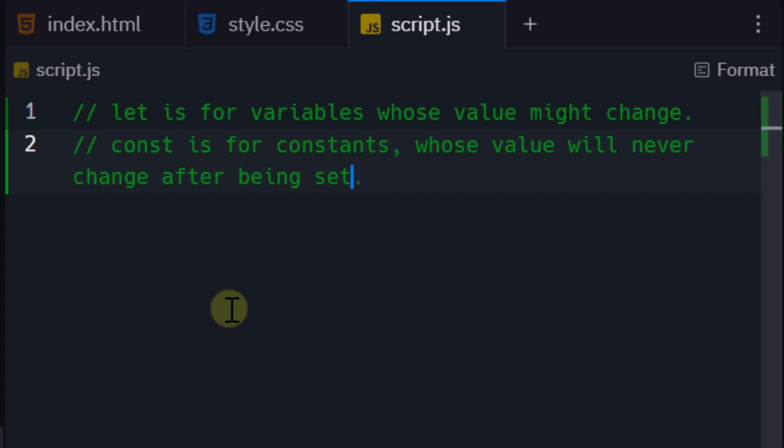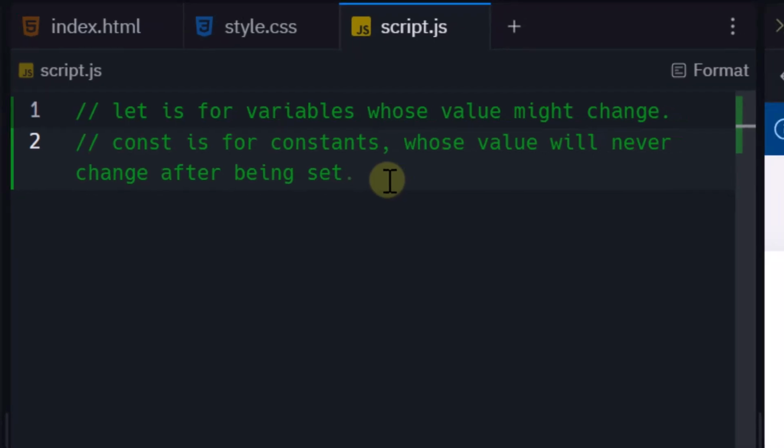Okay, so now you can see that I am still on my script.js file, and I have written these things here for you to read, and I have put these 2 slashes in front of these lines. Now what are they? These are known as comments in JavaScript. Comments are lines that you write for other people to understand your code, and the compiler will just ignore whatever lines are written as comments.